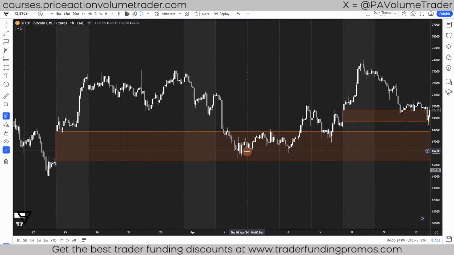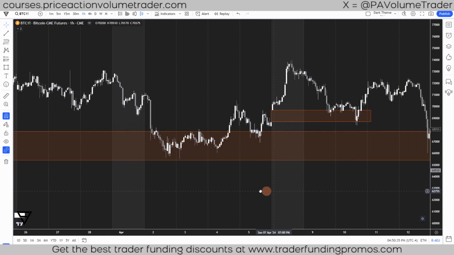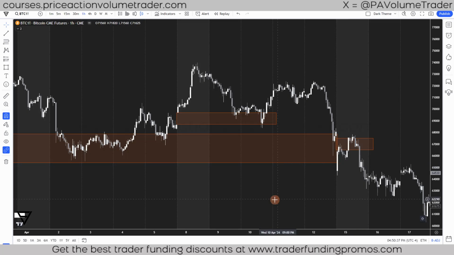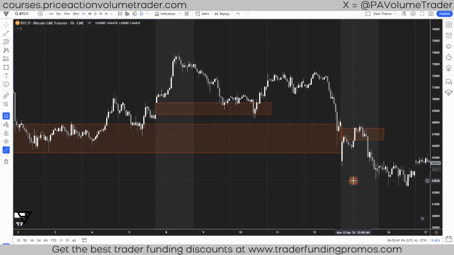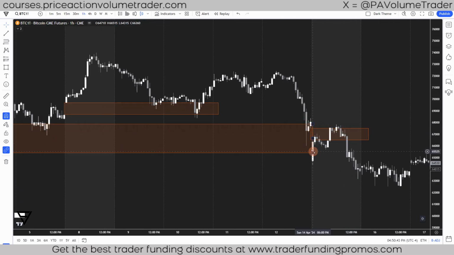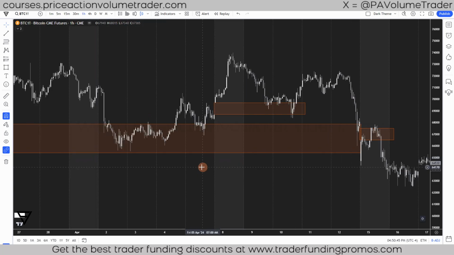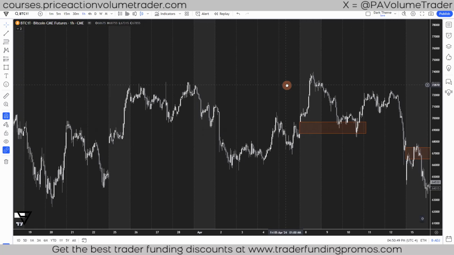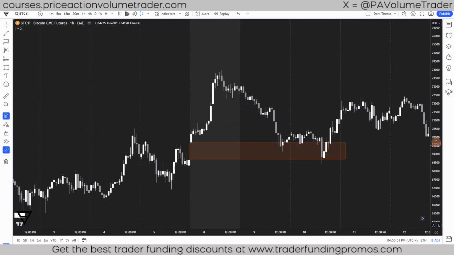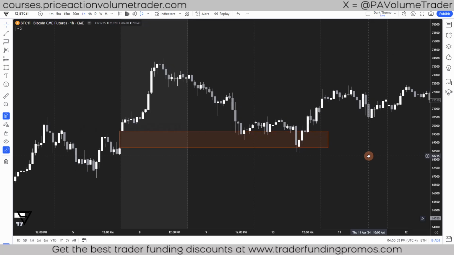You can see that the week after we came and we almost closed it completely from pretty much the top of the last candle that we had, and eventually it closed one, two, three weeks later. We had this big gap down and we completely closed this gap right over here. This one here was a very nice example as well.